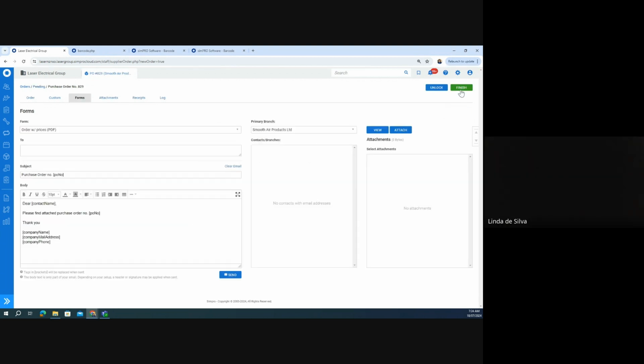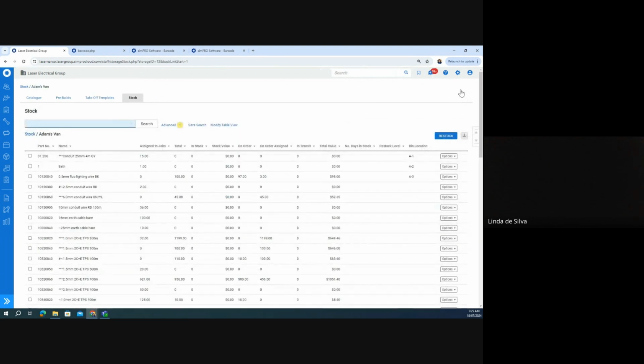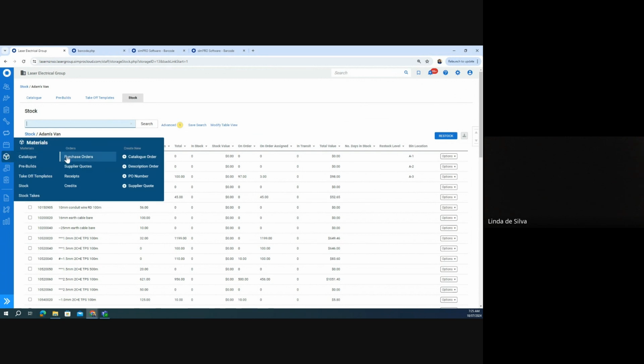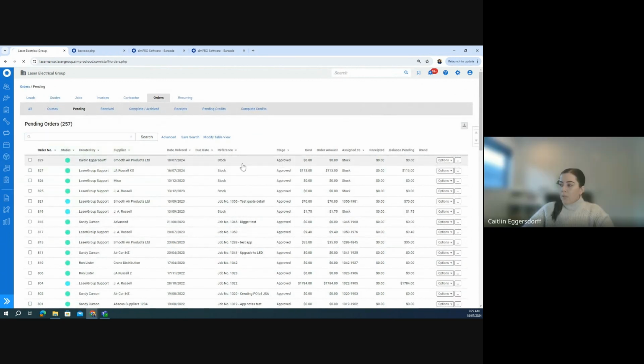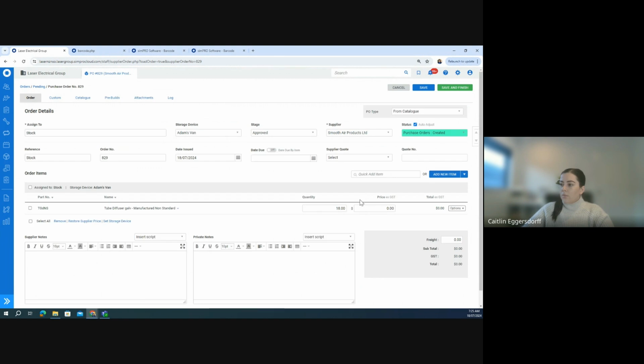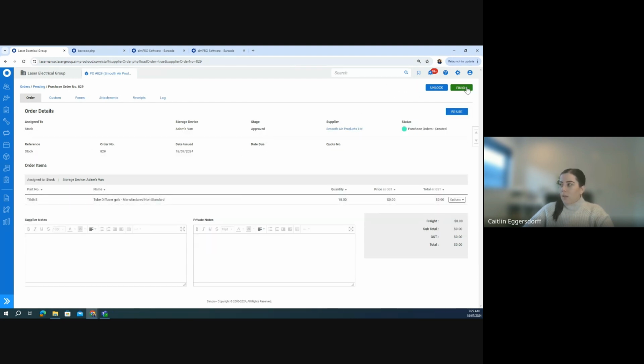Just on those restocks, if it's from more than one supplier, can you split the PO that's being done up? Because sometimes it can be from multiple suppliers for different parts. So let me go back into my unlock. When you get to the purchase order screen, if the catalog part was related to multiple suppliers, then a drop down would appear between this part name and part quantity for you to select which supplier you want to order it from. This specific part only has one supplier, so I don't have the option, but let me see if I can find another one.